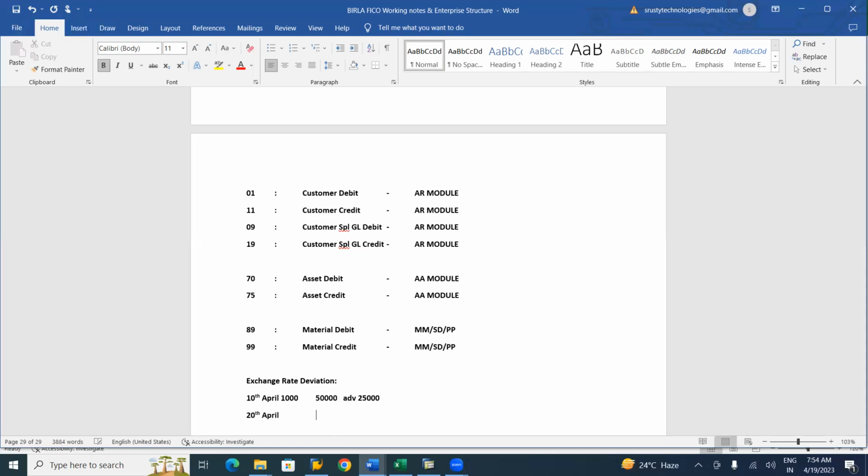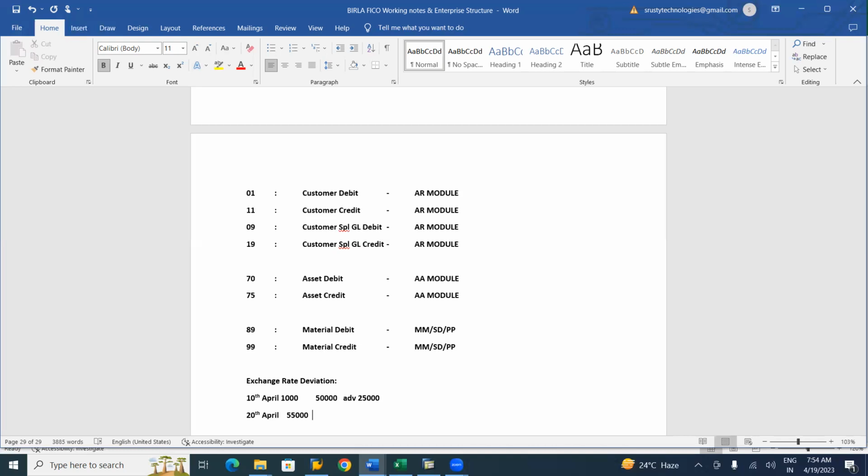On 20th of April, he has prepared an invoice. He mentioned the value of the product as 50,000, with 25,000 advance and the balance to be paid at the time of delivery of the product. So here, same thing, on 20th of April, the gold rate was increased from 50,000 to 55,000, unfortunately.